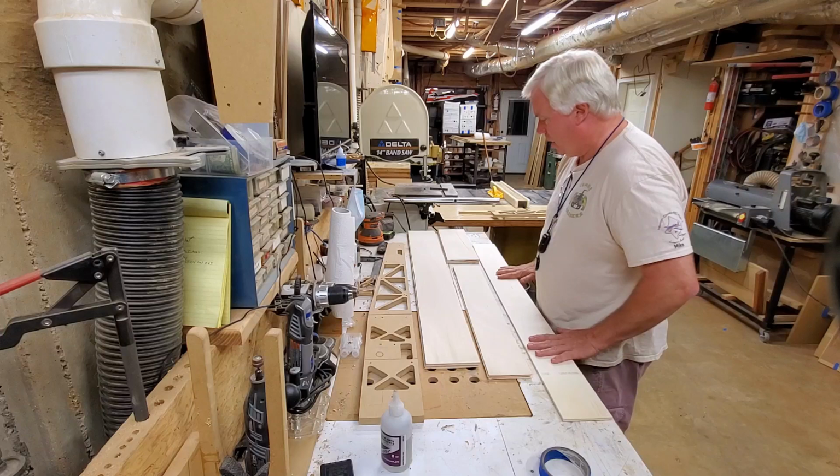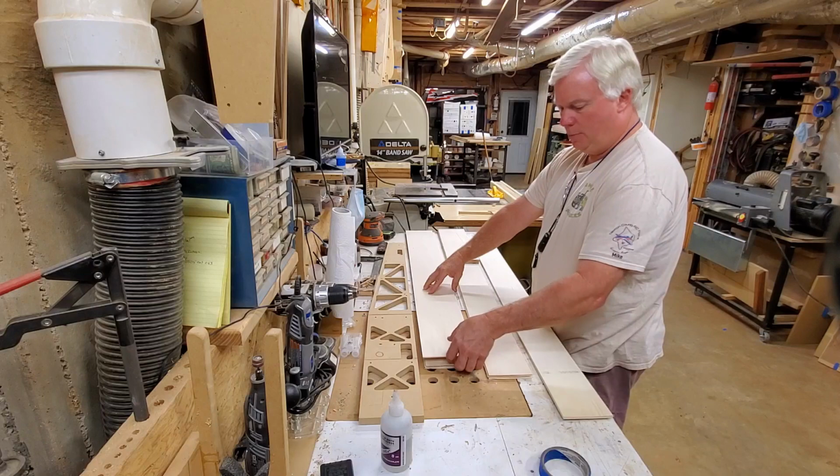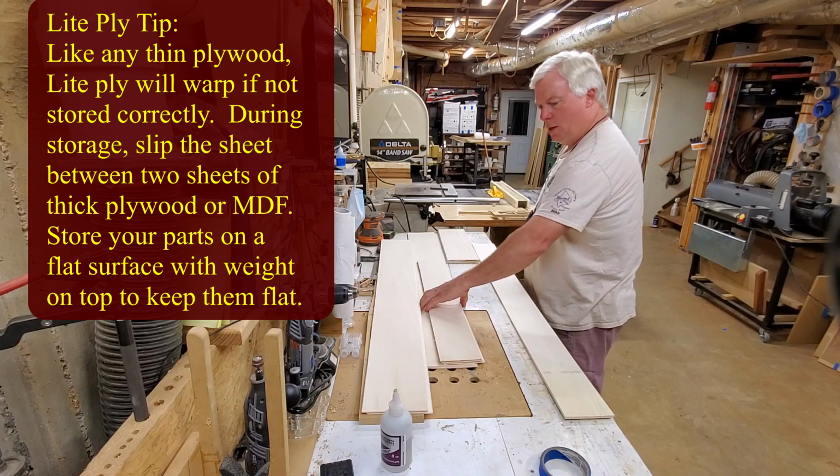Let's go ahead and attach these parts, and we'll cut them out two at a time to their respective templates, and get making some parts. That's what we've been waiting to do.